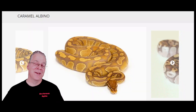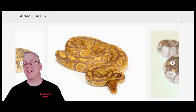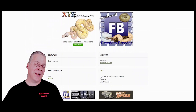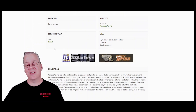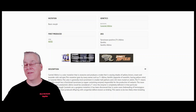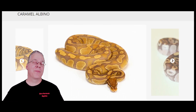I also pulled up one on the World of Ball Pythons, which I like to visit to see how long a gene has been in the ball python industry. If you scroll down on the World of Ball Pythons it shows when the gene was first produced. The Caramel Albino was first produced in 1996 by Nerd, so it's been on the market for about 24 years. Pretty much any gene that's been on the market for 20-plus years is at the bottom of its price - Caramel Albino prices will definitely not go any lower and will probably increase at this point.